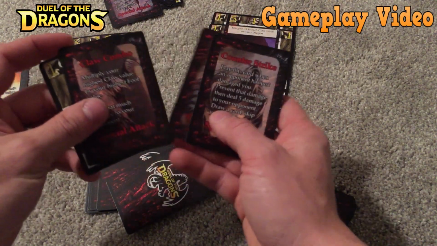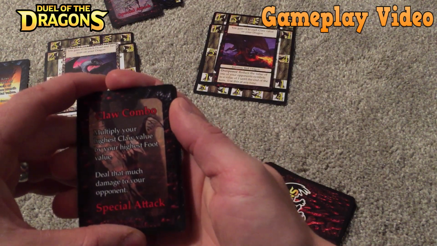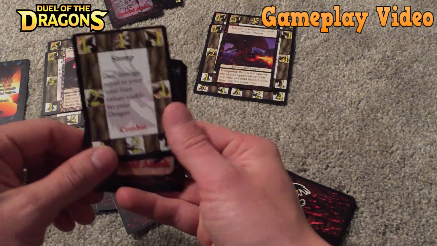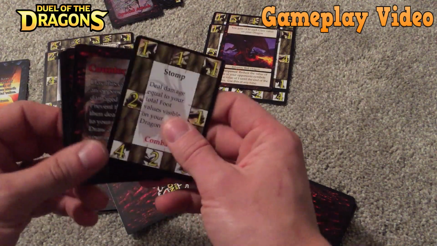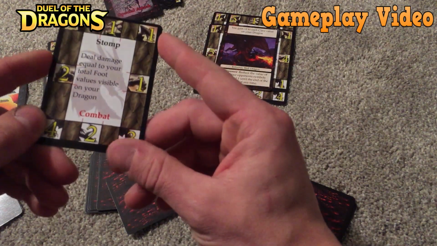So might be a good time for this claw combo. Multiply your highest claw by your highest foot. Maybe not. Highest foot is only a 1. But could play a stomp, and then if they get a chance to play another card, that will come in. That would be a good move.